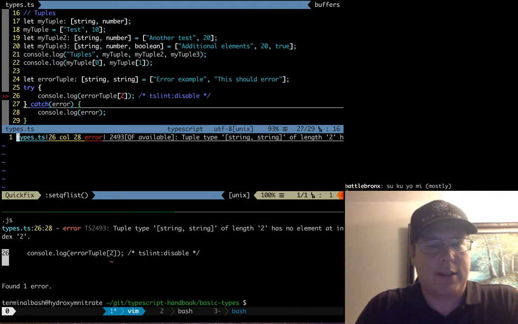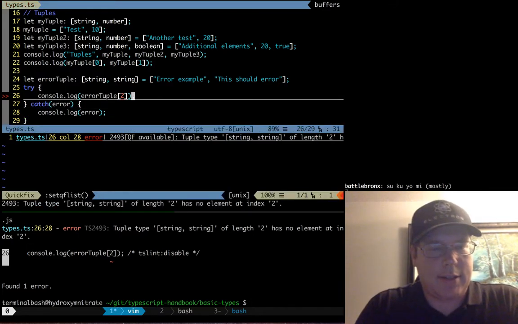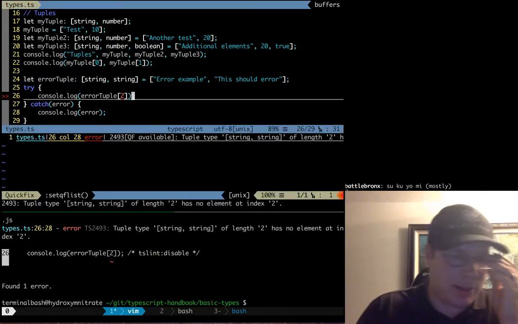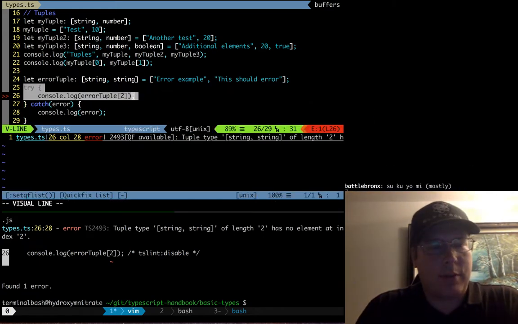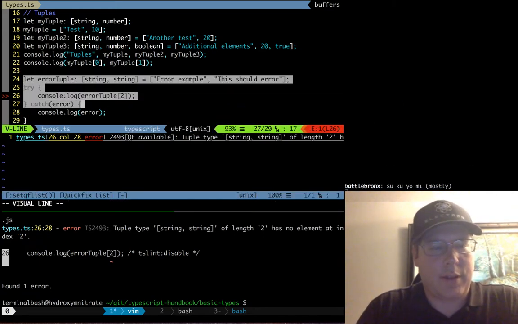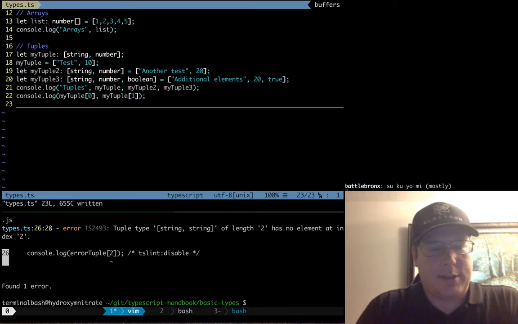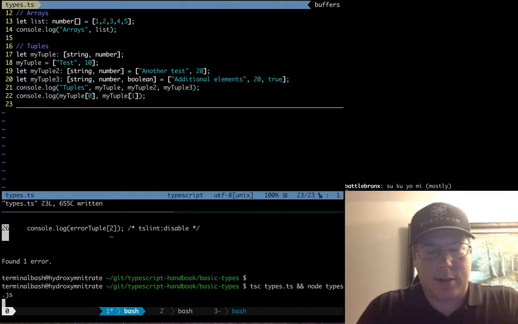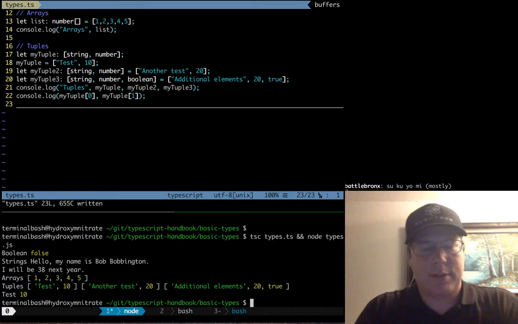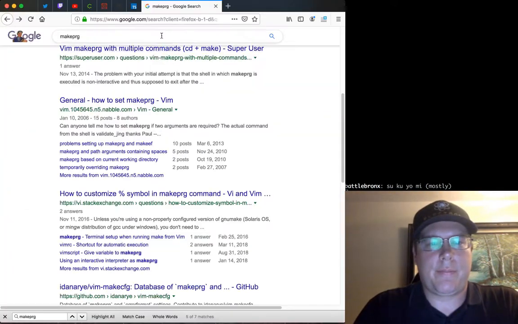I'm okay with that. I like it to not even allow us to do something like this. So we're going to get rid of all this code for the error tuple, get this back in working order, and transpile it to JavaScript, and we're working again.